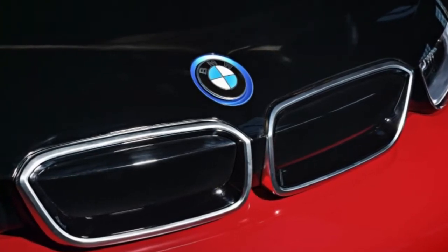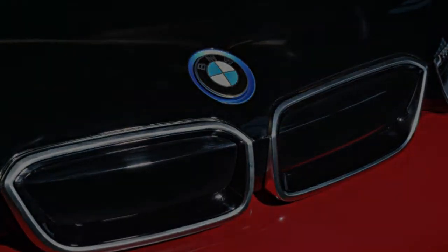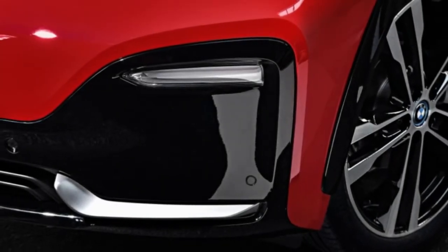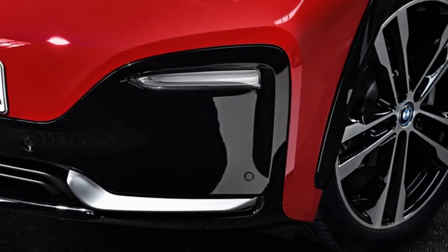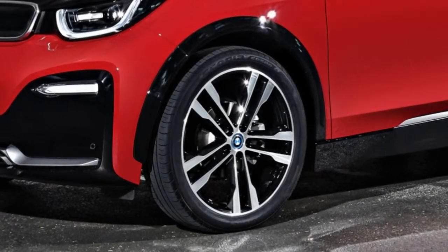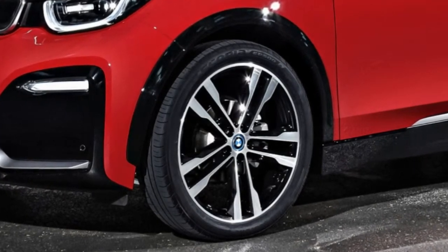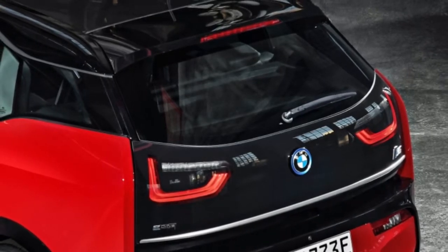If you don't expect much in the way of driving excitement from the i3s, you won't be disappointed by the way it drives. The i3s isn't meant to be a sports car, but that doesn't mean it isn't fun. The ride is firm but comfortable, control from the electric motor is easy to tweak, and the regenerative braking that slows the car when the driver lets off the throttle is fun to play with. The small overall dimensions of the i3s, combined with its incredible turning radius, make it an ideal toy for tight, urban confines. Really. There's only one significant drawback to the i3s over the standard i3, and that is cost.